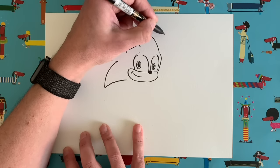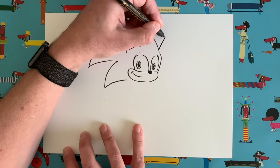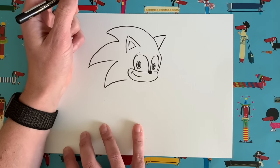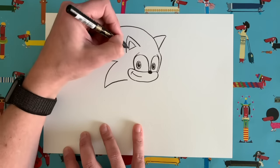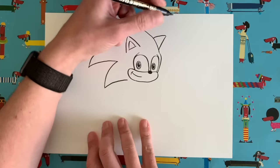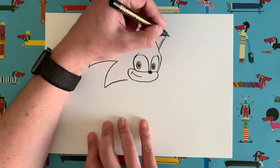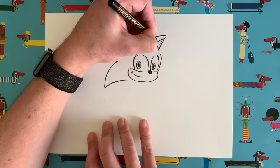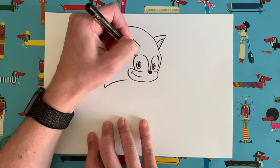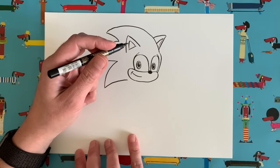And his other ear is going to come out of this bit of the head here. So what we need to do, another triangle shape, one, two. We're going to make it sort of as close as we can to the same size as that one. And then they're going to do the inside of his ear here, but because this ear is pointing that way, we're going to do it on that side of his head. So we're just going to draw a line very close to the edge, to about there, and then another line coming down there, like that. And can you see I've done a little bit of overlap there? So it's a bit like these bits here, just little bits of overlap there, and they make your drawing look a little bit more sort of professional.